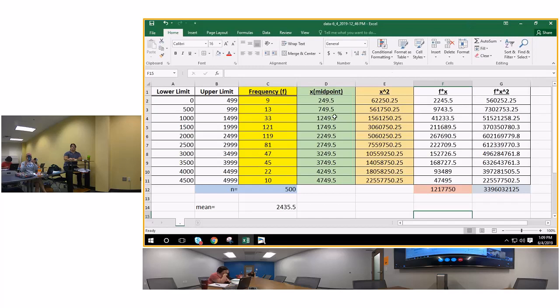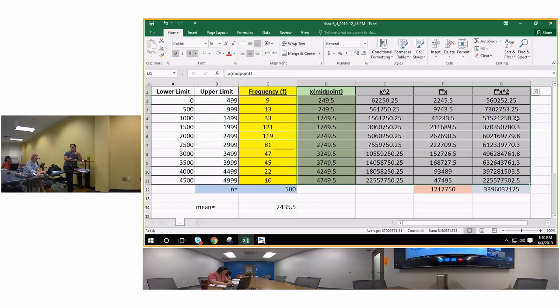In fact, I think I'll not color this one, because really the only thing you're given is the yellow column. But we'll go ahead and, these two columns here, the colored columns, they're technically given to you with the problem. Now you do have to calculate the X, you do have to calculate this one, okay? But these 4 columns, you need to make a note. When you do this by hand, you're going to have to calculate those 4 columns. The midpoint, the X squared, F of X, and F times X, and F times X squared. You will have to calculate those.